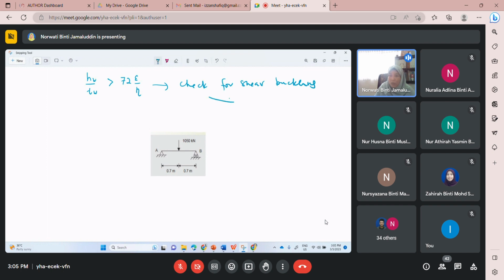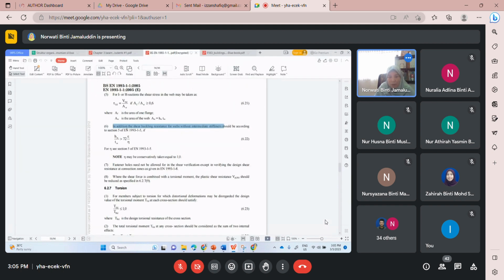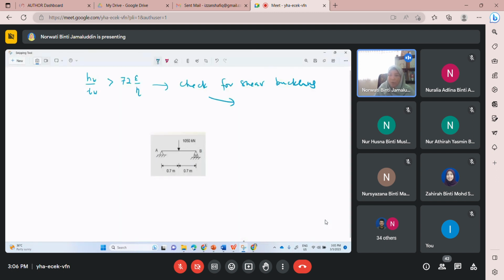And the checking will involve another clause, Section 5, Eurocode 3, Part 1-5. So let's check whether we need to calculate the shear buckling based on this clause or not. It said HW over TW, so check the HW over TW.